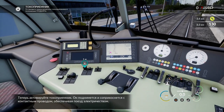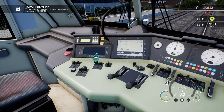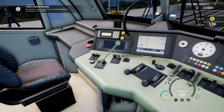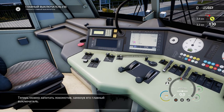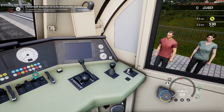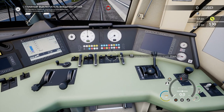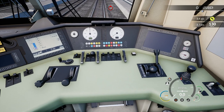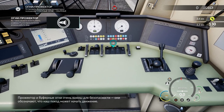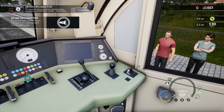Now activate the pantograph so that it raises up and makes contact with the overhead catenary. The locomotive is now ready to be energized. This is controlled by the main circuit breaker. Headlights are important in letting others around know that a locomotive is operational.